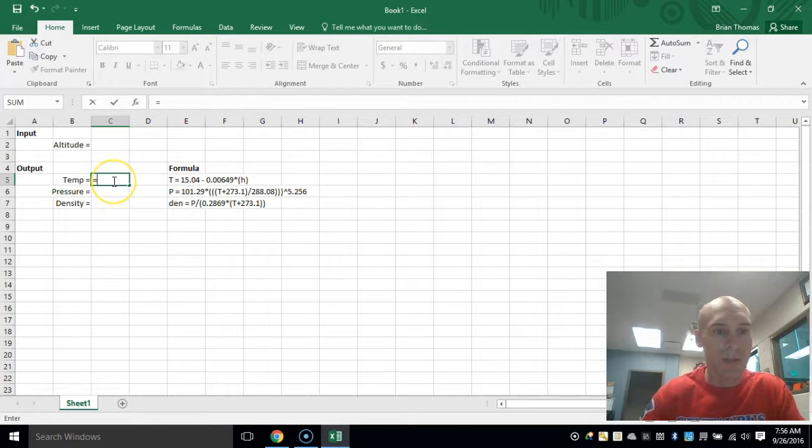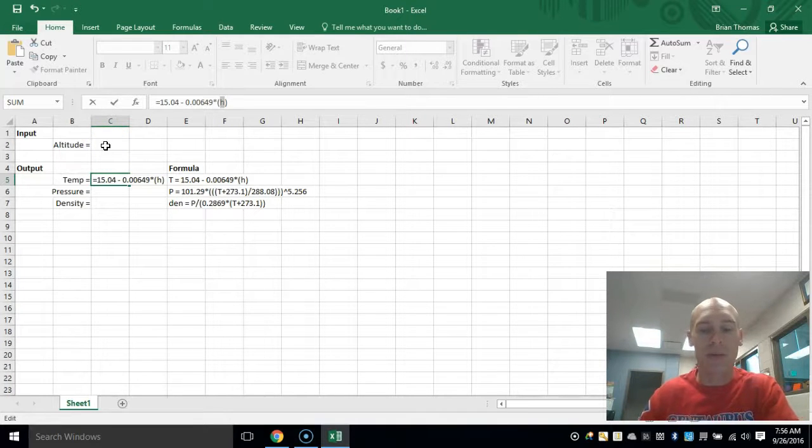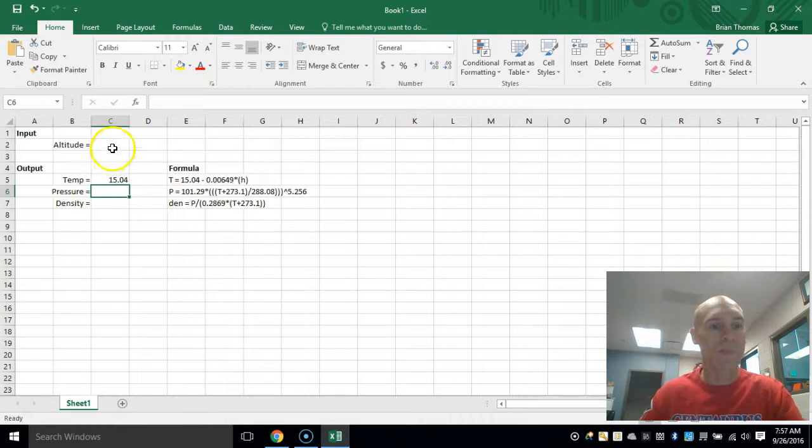And I'm going to type equals, and then up here, do Control V to paste this. Now, this H is not an H anymore. We have to actually input this value. So I'm going to hit backspace to delete that, and I'm going to click this cell. Whatever value I put in here will be my altitude or my height. So let me hit enter to submit that.